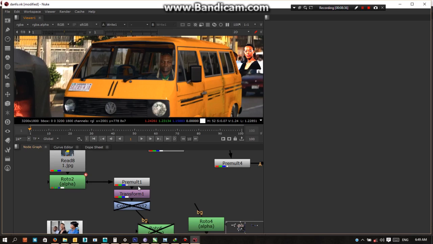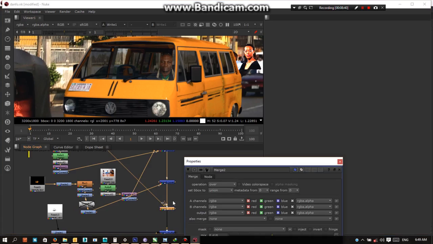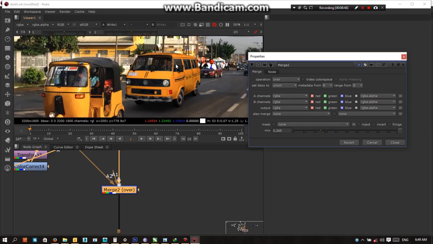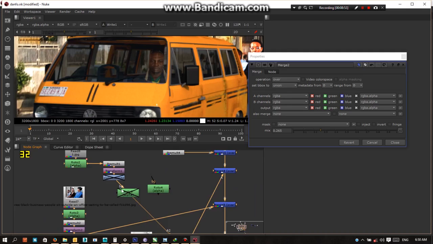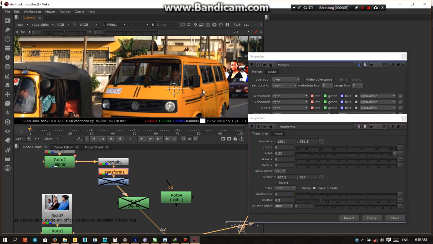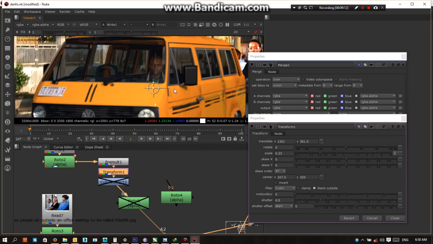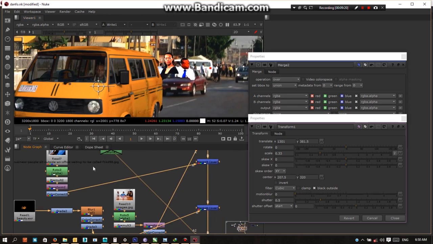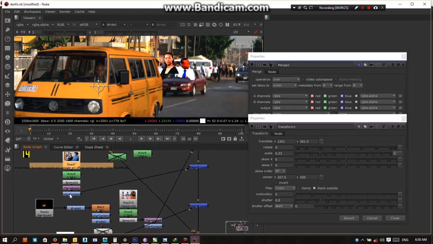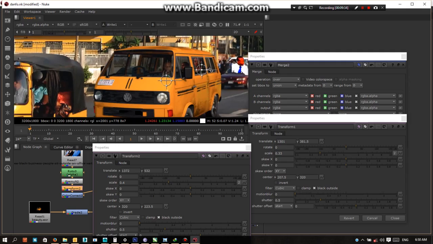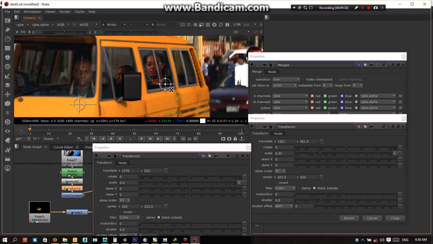It's actually looking weird, yeah, for some reason, since the perspective I've changed. What we can do is just tone this down even more, and I'm thinking maybe we reduce the size of this guy, the scale, but it's still looking a bit big. Yeah, so now we can move him up. Okay. I think it's better that way. Then do the same for these guys here. Go to the transform node of these guys and move them in the bus, so they appear to be in the bus, I guess.